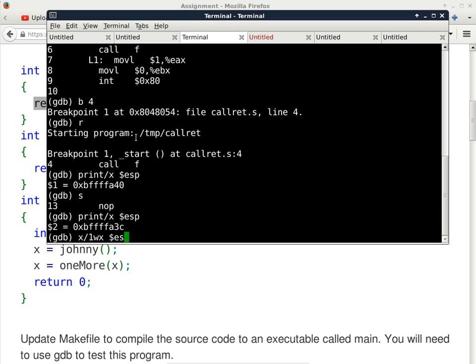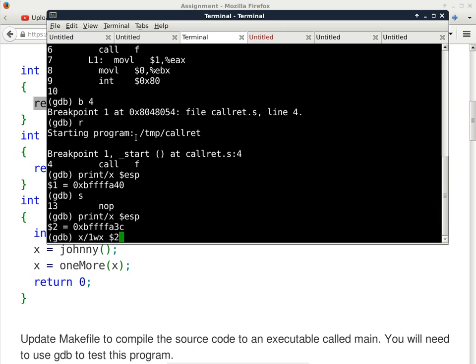And if you want to, you can do it this way to specify the address stored in the stack pointer, or you can just type 0xBFFFFA3C. It's entirely up to you. Or you can even use $2, because $2 is also representing the value printed by the previous print command. So all of these methods would work pretty much the same way.